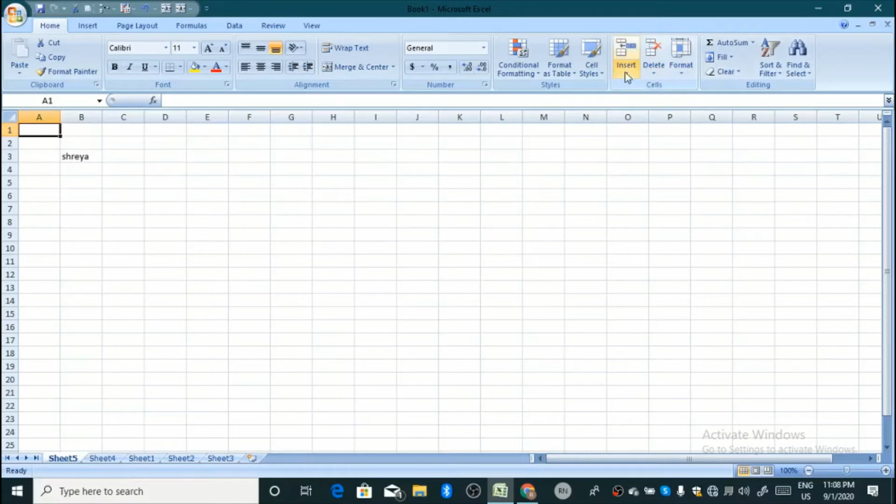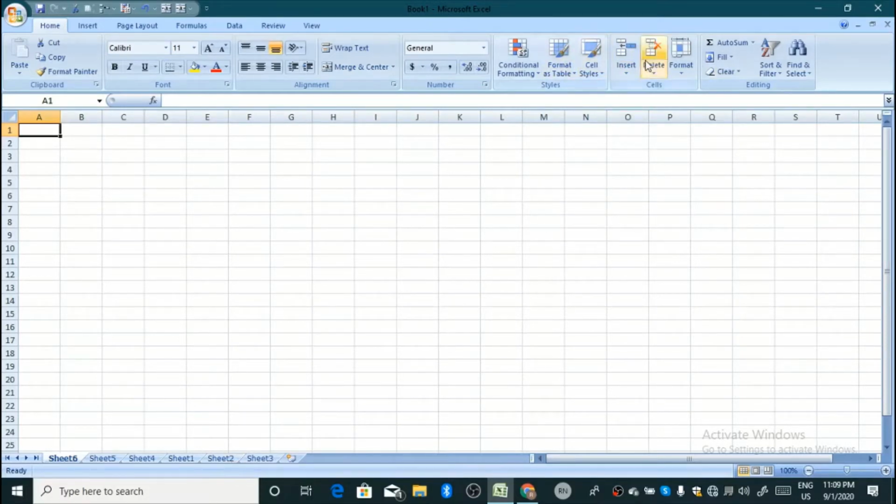Next option is insert entire sheet. In insert entire sheet, we can insert a sheet in our book. We also told you about insert sheet in our first video. If you can't see our first video, the link is in the description or the I box. Go there and see my first video. You can understand better. Okay. Like this, one more sheet is inserted in this workbook.